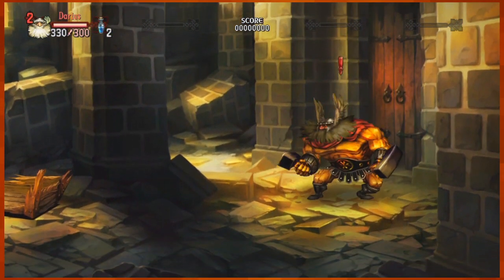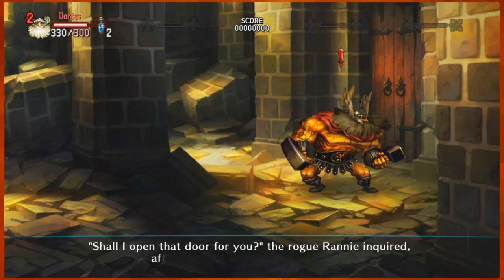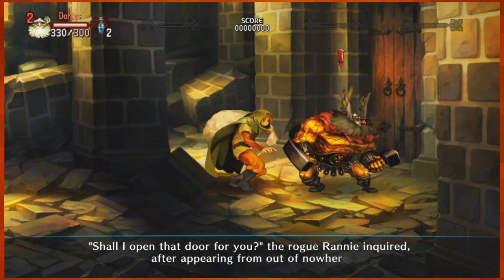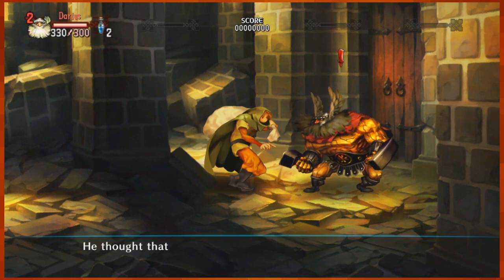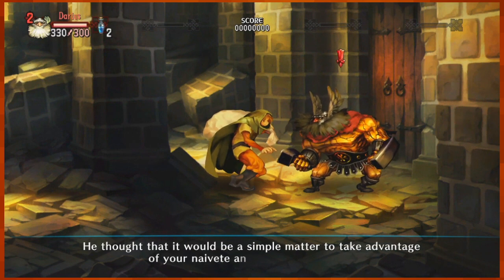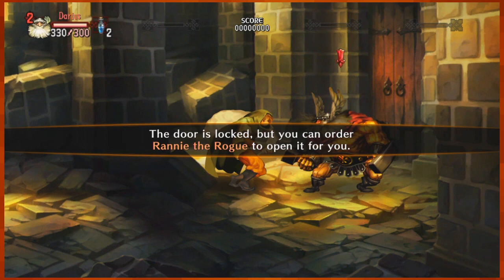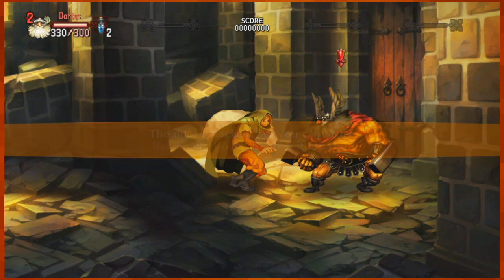Shall I open that door for you? The rogue Rennie inquired, after appearing from out of nowhere. He thought that it would be a simple matter to take advantage of your naivete and pocket some coin. Door is locked, but you can order Rennie the rogue to open it for you.